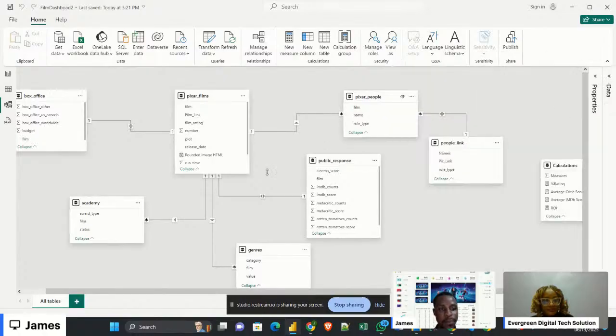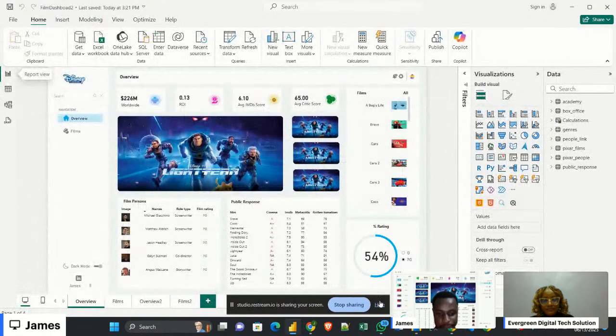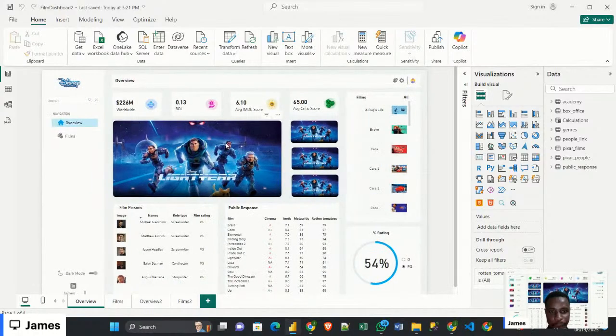Okay, so here's the finished work. I'll just give a quick background and quick walkthrough of what is displayed on the dashboard.